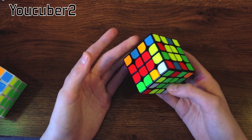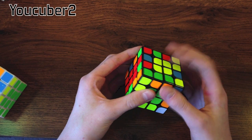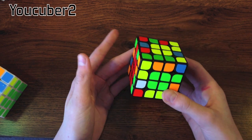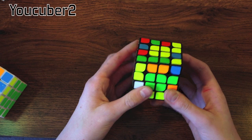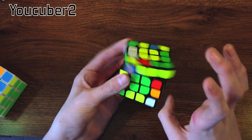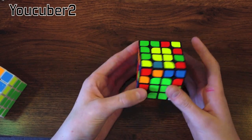Now, there are actually two things I could do. I could keep this and end up doing a flipping algorithm at the end to match the last pair, or I could destroy this pair intentionally so I can go on with my 3-2-3 edge pairing. In this case, because you may not notice the first edge being solved, I'm going to keep it, but you may choose to destroy it. It's just your opinion.